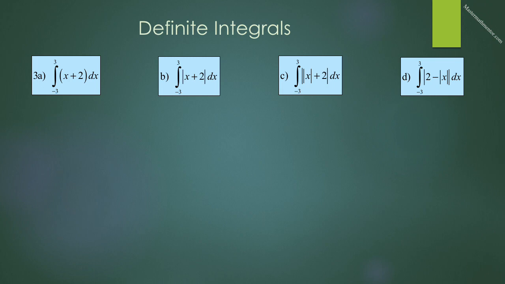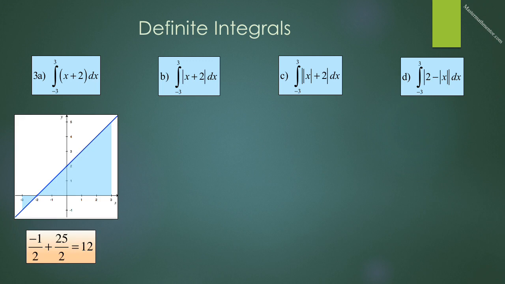But for now, when you see a definite integral, you must think area under a curve. In the following 4 problems, to find a definite integral, sketch the functions, which will be a series of straight lines. If you don't know the shape, plot points in the interval from negative 3 to 3, and then use basic geometry rules to calculate the definite integral.